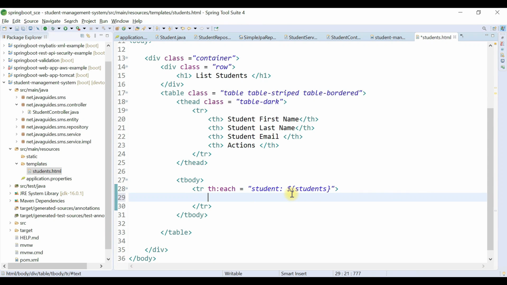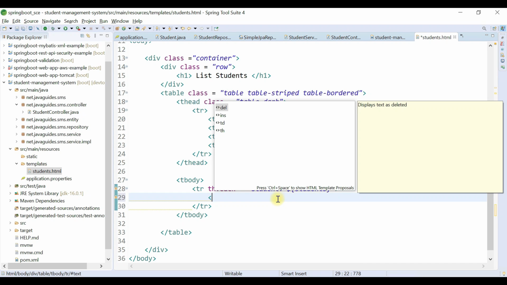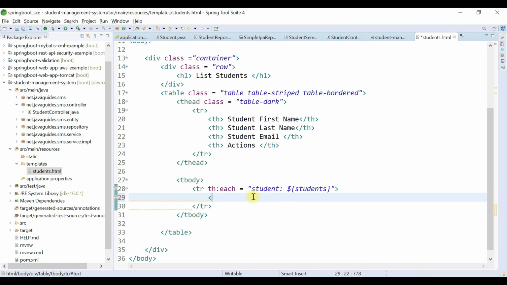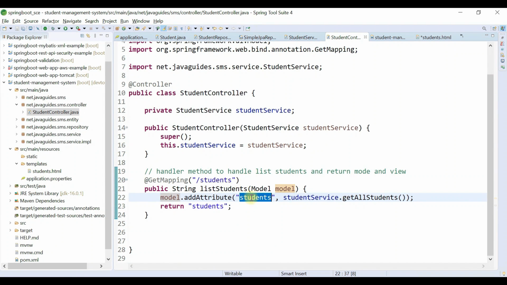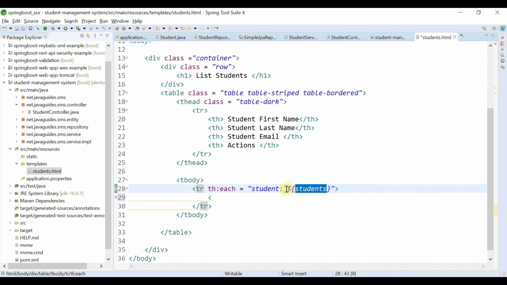Now we're going to display the student first name, last name and email. So look here, this students comes from the student controller here. We are going to access this key by using Thymeleaf syntax like this. Now let's use td here and then th:text in order to display text.